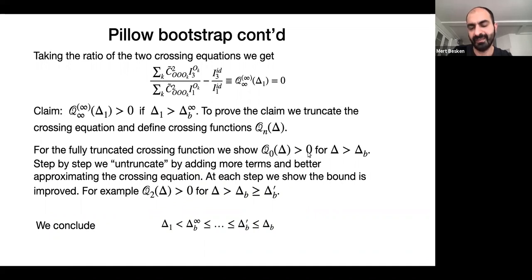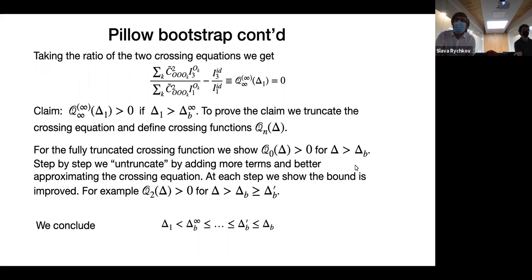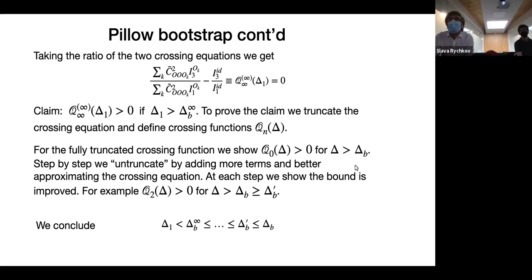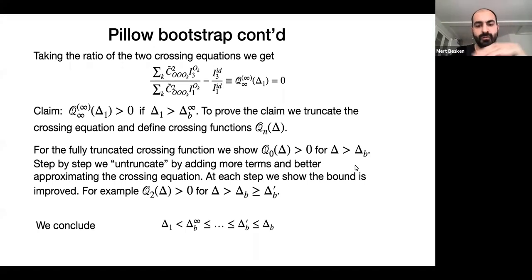The point is we're going to show that this is greater than zero if delta is greater than some fixed value, and then we're going to pretend that Q0 is an actual crossing function, and then rule out this guy, and then we're going to pretend. That is what I don't understand. Is this a rigorous pretend? Because you're saying that this bound is going to improve, but is this just an observation by inspection, or do we know that that's supposed to happen? I'll try to convince you that it is improved at each step. That's the idea. But why? This seems rather mysterious. It's just because of the convexity properties of this crossing function, as we are going to see.